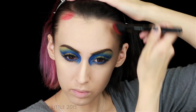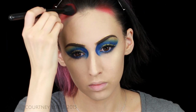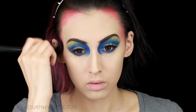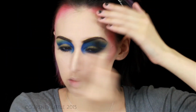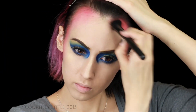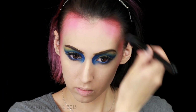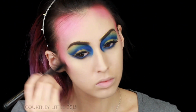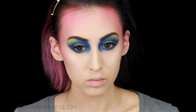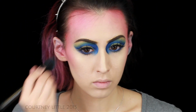And now I'm just adding some shading around the face, and I'm mainly using the NYX Primal colors, and this first one is in Hot Red, and I'm shading this around my forehead and down onto my cheek contour. And then I'm blending this red into the Hot Pink and Hot Fuchsia. I'm taking these colors back onto the ears as well as some blue and yellow shadows.